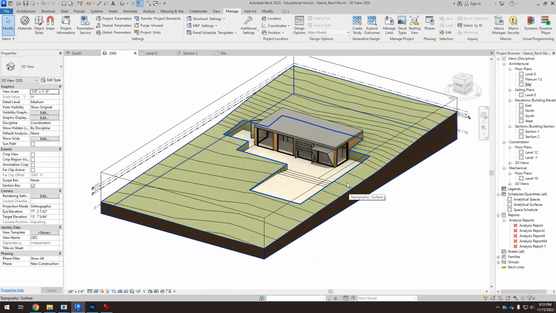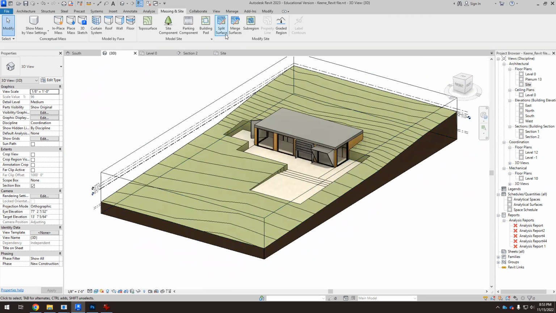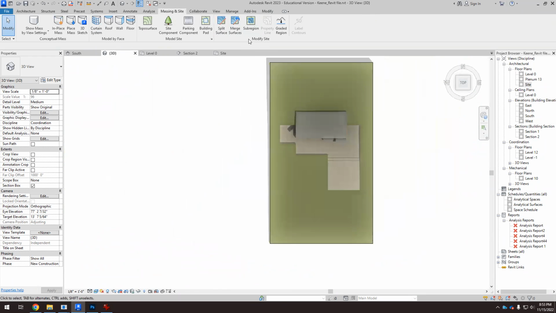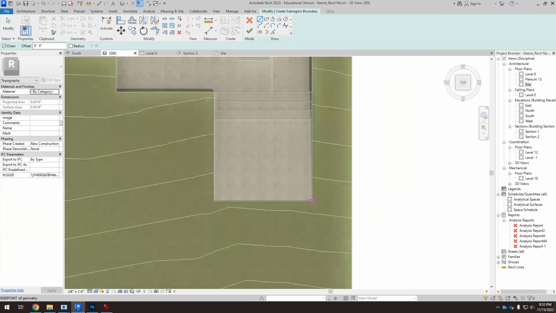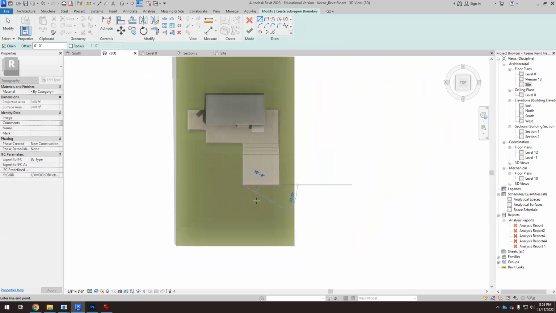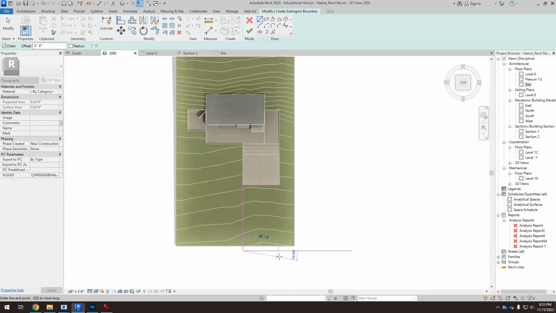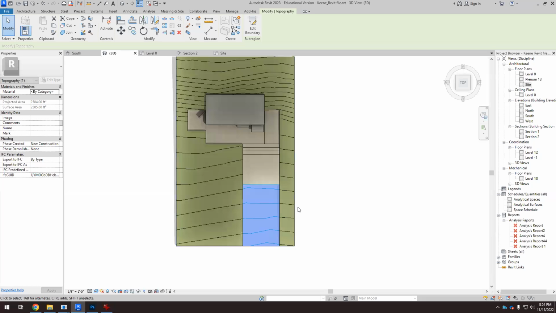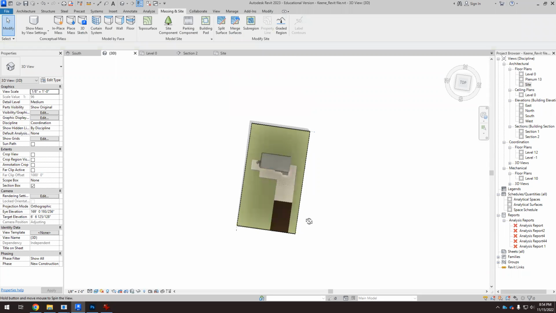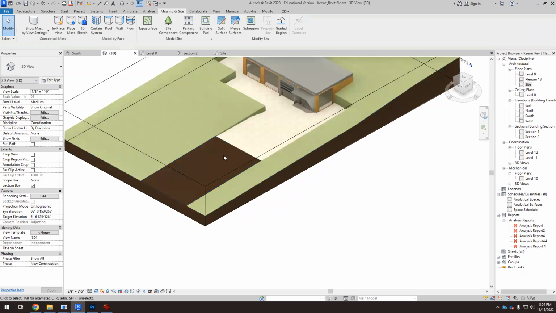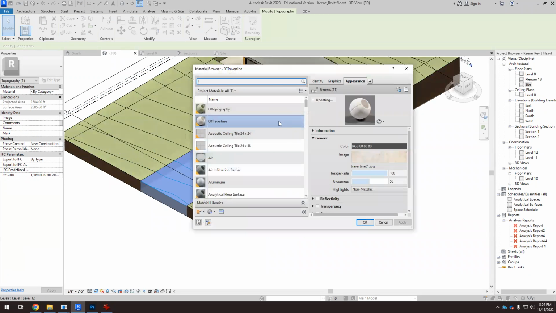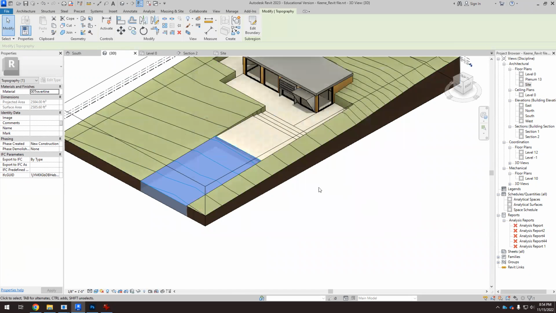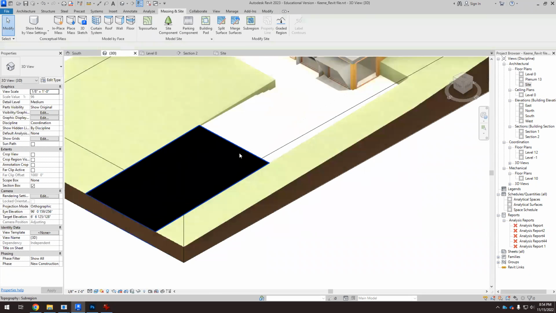If we work with massing and site and create a sub-region, and we just do this. Okay, now we have changed that material. If we go here and create travertine again. Oh, no.